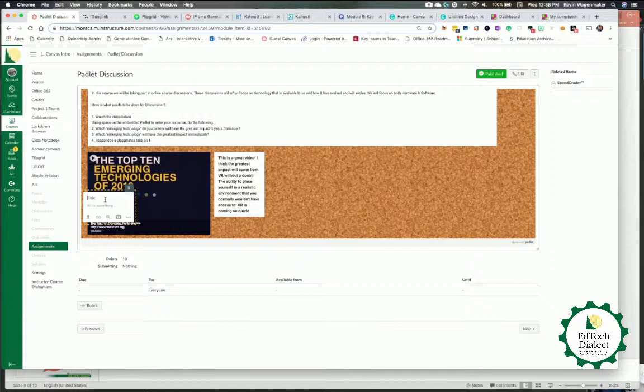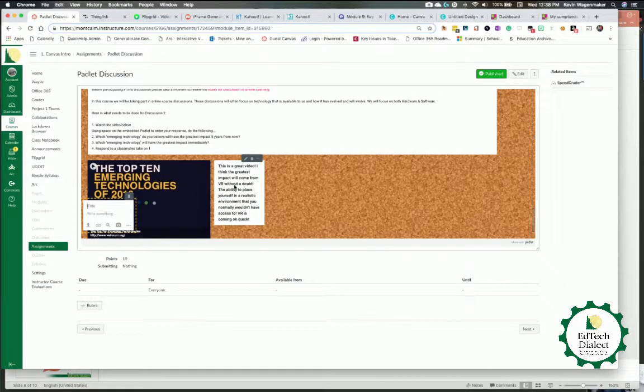Which is cool because then they don't have to navigate out to the site. Like I said, the only downfall is when they post from here, or if they post without signing in, it's not going to have their name on it. So this post right here was done by our test student user, Maryland student. And you can see that there's no identification that it came from her because she forgot to write her name.